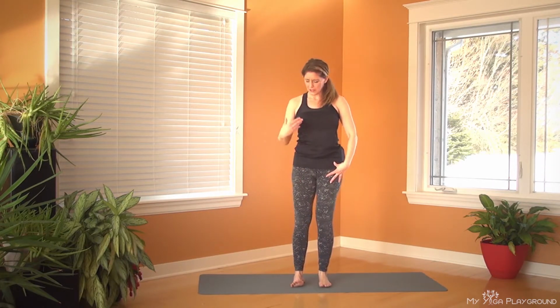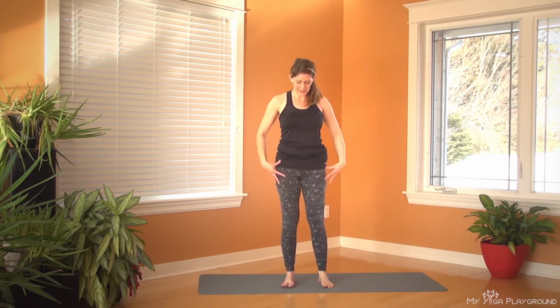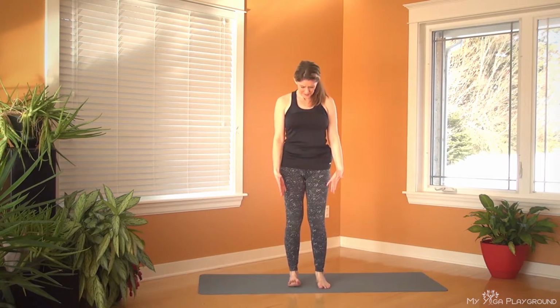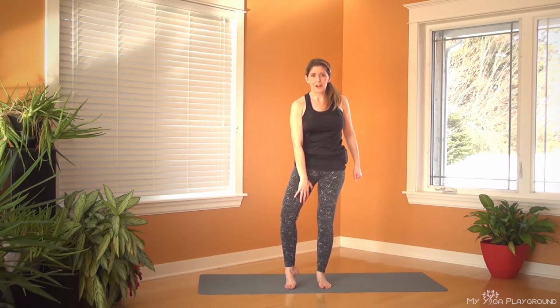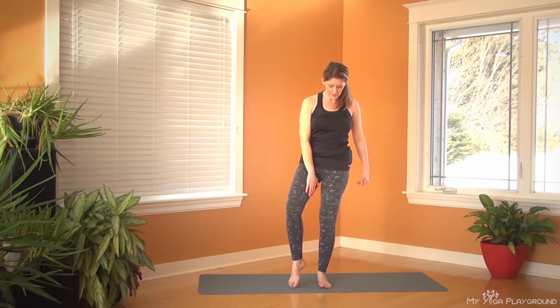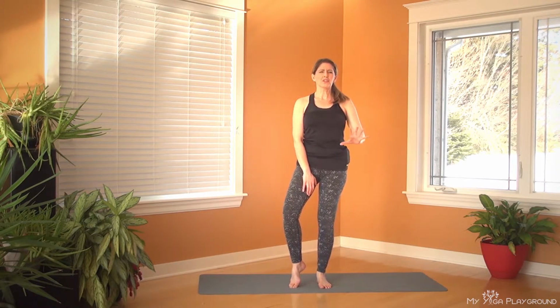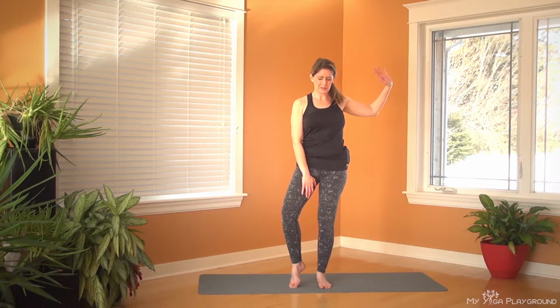And we're going to come into a modified hand to big toe. So we're not going to actually bring the hand to the big toe and step out at this point. We're just working on opening up those hip flexors. So standing forward, let's come hip width apart. Placing the weight in our left leg, spreading the toes wide. Taking the right hand, let's grab to the inside of our thigh. We're going to bring the hands somewhere around underneath the knee. If we are working on our balance, we can use a wall here. We can use a chair out in front of us, whatever that we need for ourselves for this practice. Goal posting the arm also helps with balance.